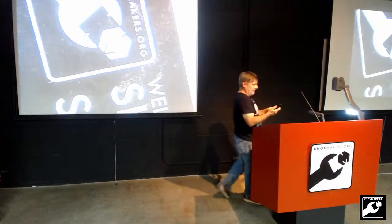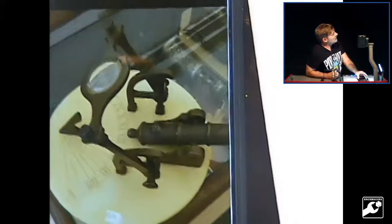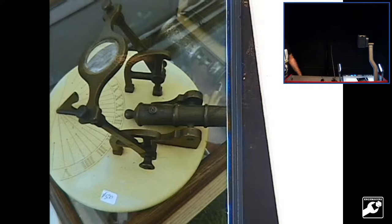I wanted to show something I didn't make but think would be a great project. I just went to the world's largest yard sale on Route 127 - 690 miles of yard sale. I saw this really cool thing called a high noon sundial. It's like an alarm clock for noon. There's a little magnifying glass hanging in space aiming down at a little cannon. You load the cannon with gunpowder and put a fuse in it, and at noon, if it's aligned correctly to the sun, it fires and alerts you that it's high noon.